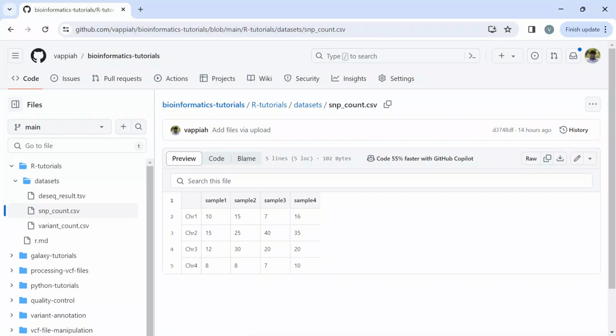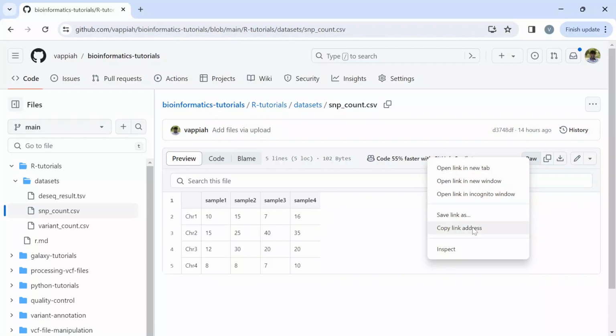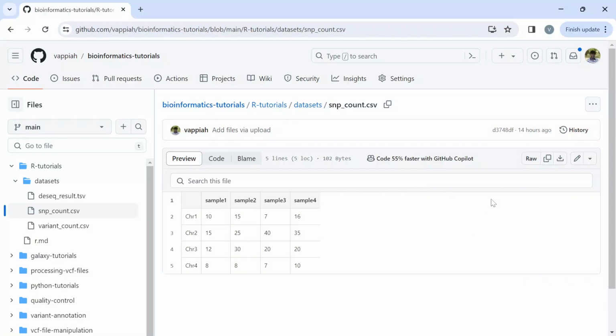When you click it, you'll be sent to this page and you'll see something like this. What I want to do is come to this side, raw. Right click and then copy the link address. We don't need to download, we will just fetch directly from GitHub using the link address. Alternatively, you can click on raw, and when you do, you'll see this. Just copy the link that you see here. That's what you need. Then let's go back to our studio.